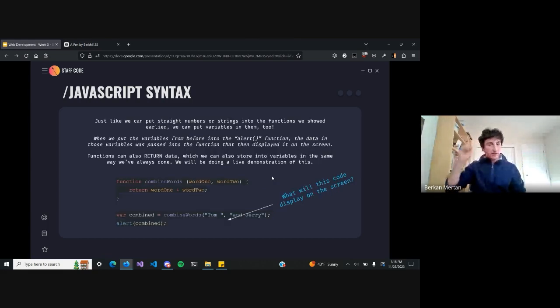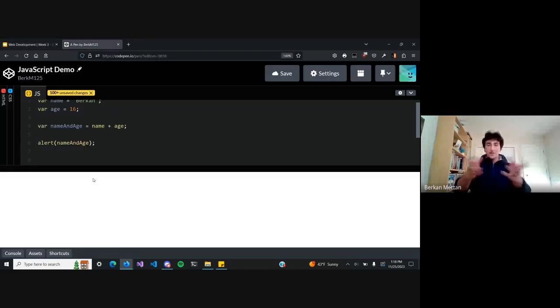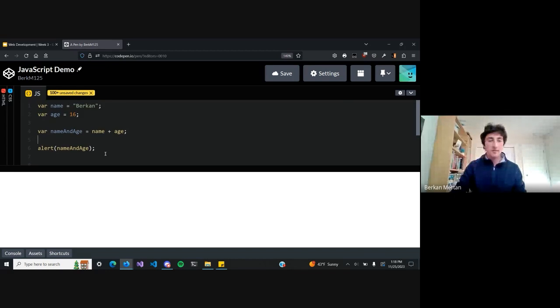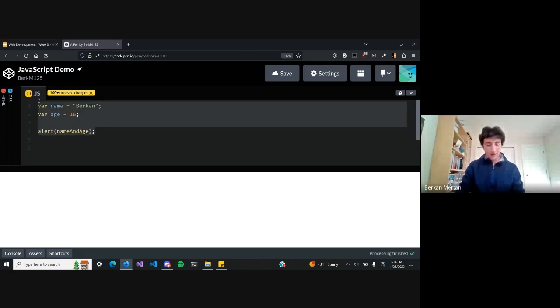And then just like the function we used earlier for alert, as I just showed here, you can put any kind of variable inside of a function, right? But another really important aspect of functions is they don't just go one way. They don't just take a data value and spit something out on the screen, right? Sometimes we want a function to actually do something and give us back a data value.